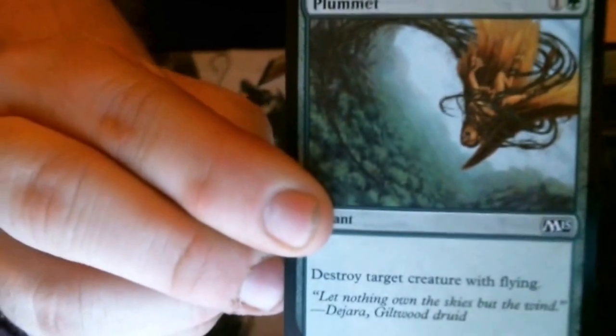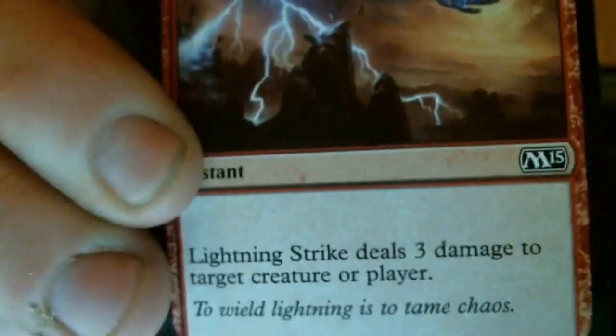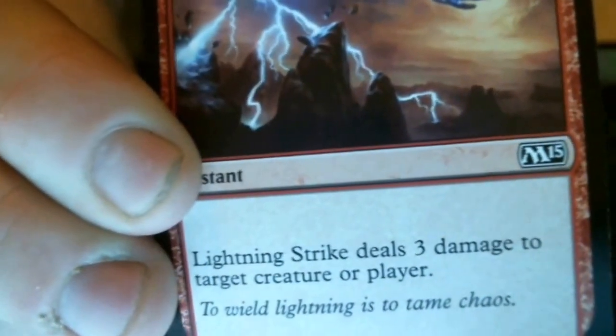I had 2 Plummets, 1 colorless, 1 green. It's an instant, destroy target creature with flying. I had 2 Lightning Strikes. Everybody loves Lightning Strike. 1 colorless, 1 red. Instant speed, deals 3 damage to target creature or player.